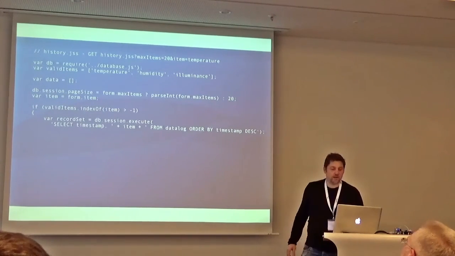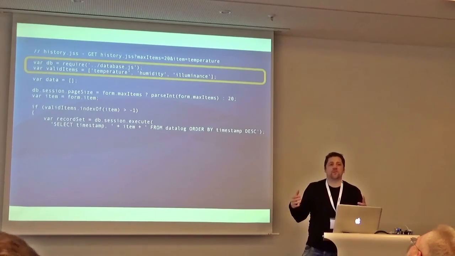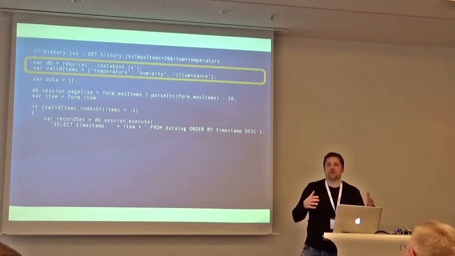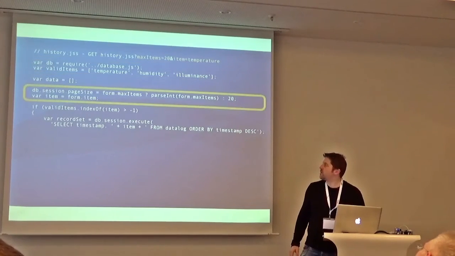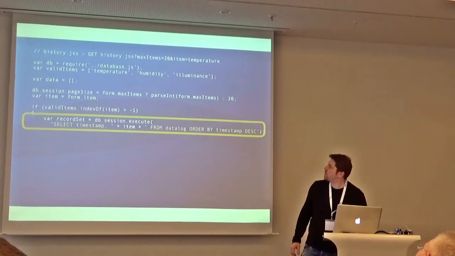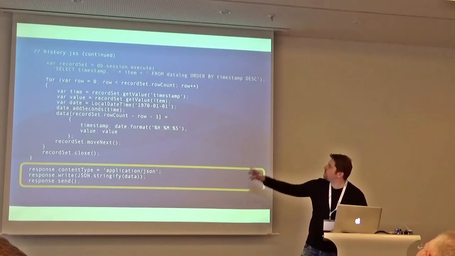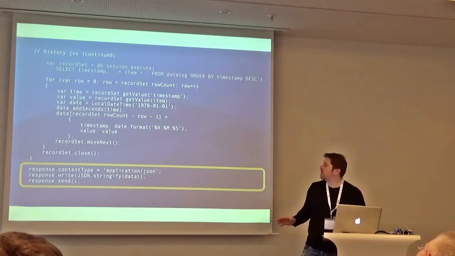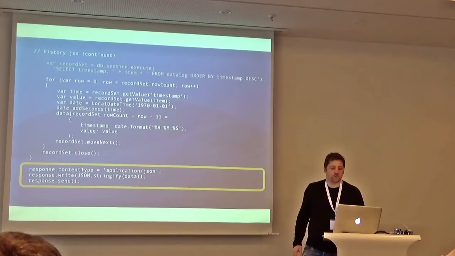Here is another sample. Another thing that you can do is write so-called JavaScript servlets, which are basically JavaScript scripts that are executed when certain pages on a web server are called. In this case, we're writing a little script that gets the data from the database. Record set is db session execute. We execute a select statement on the database, then pack everything into a JavaScript object, convert the JavaScript object to a JSON document, and send the JSON document to the browser. Okay.